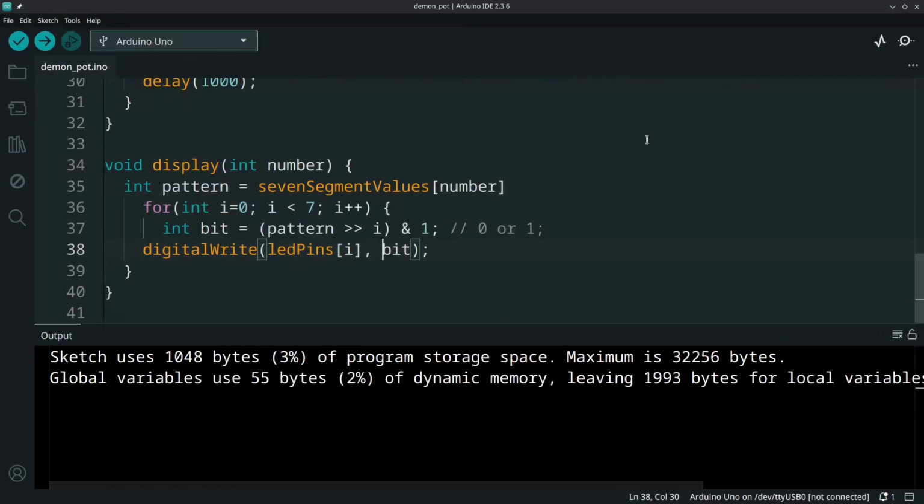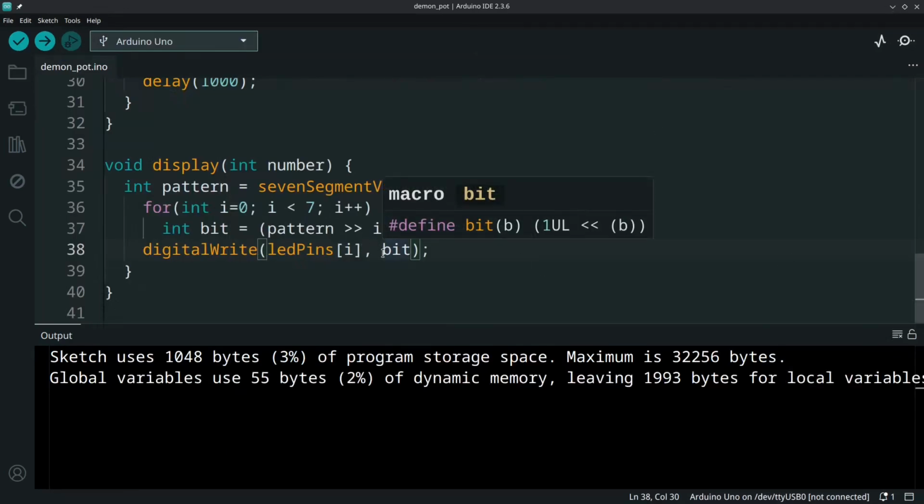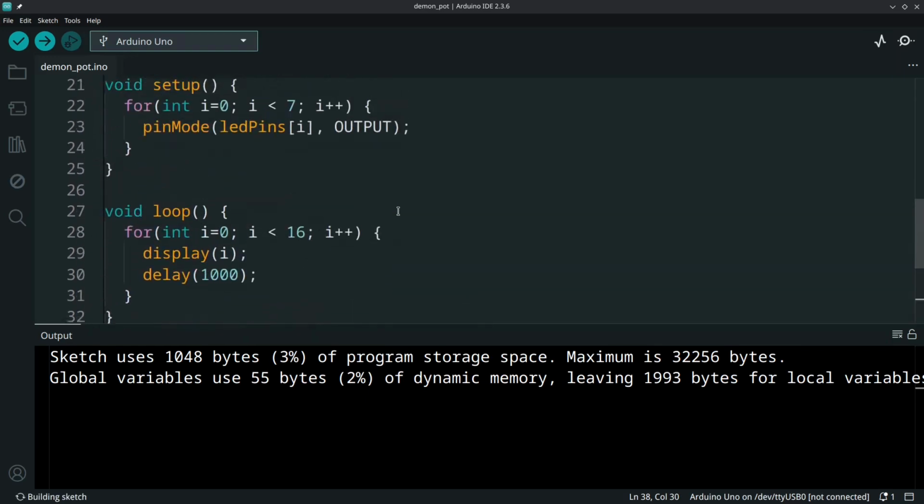So now for us to take the cathode configuration and change the bit, the result of this can be either 0 or 1. So it is 0 and it's passed here. For anode, we just add the exclamation mark to it. We want the opposite version of it, not the number one. For instance, let's first leave it. Let's now run our code.